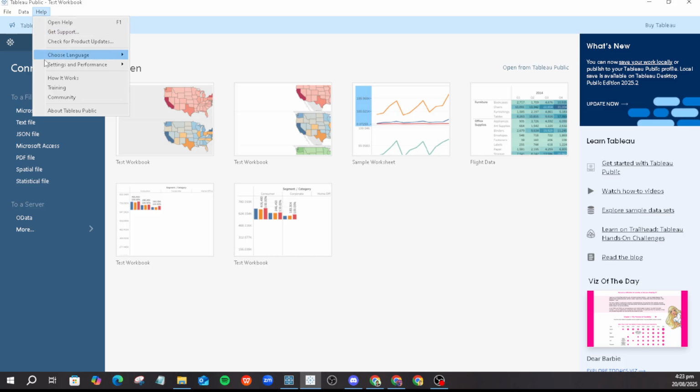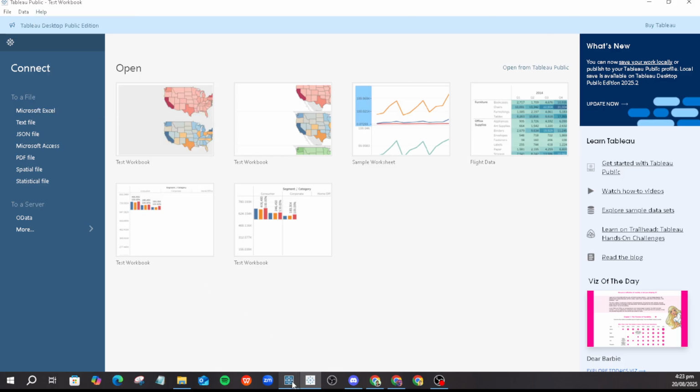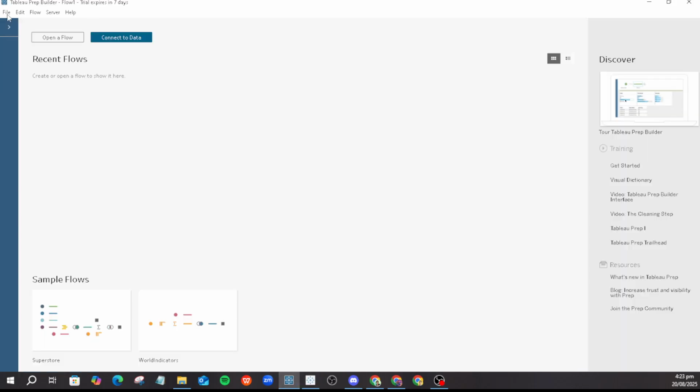For those using Tableau Cloud, start by logging into your account. Click on your profile, which usually appears on the dashboard's upper corner. After that, proceed to My Account Settings. Here, you'll locate a section called Language and Region. Under Language, click on Unspecified. Just like with the desktop version, select your preferred language from the list provided.